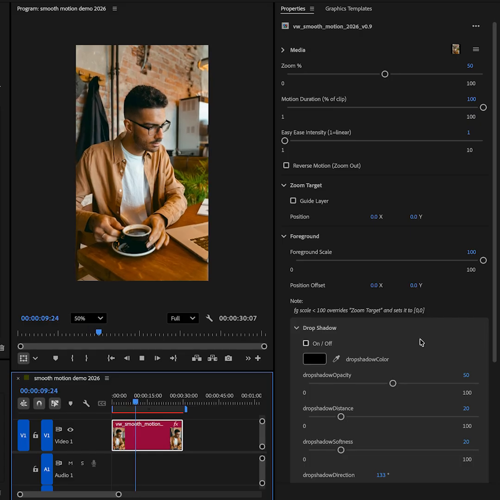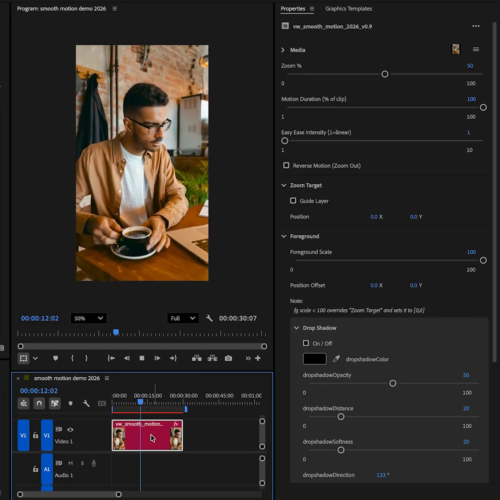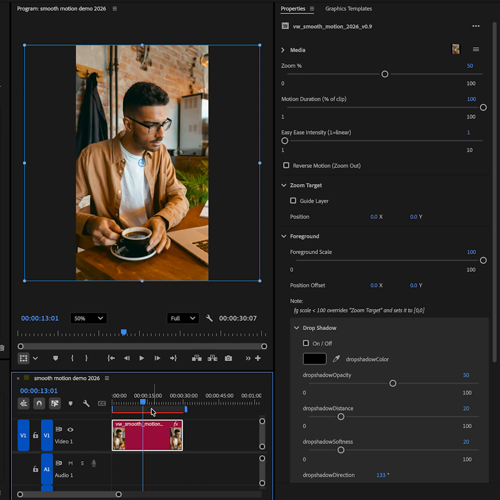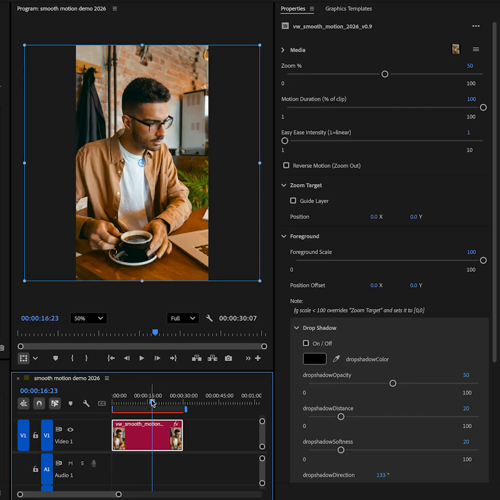I could have closed this completely and just dealt with this as a clip, as a smart clip on the timeline, a dynamic MOGRT that is calculating everything it needs to calculate under the hood, so you don't need to touch keyframes. That is the real magic of this template. That's why it's so good and so useful.